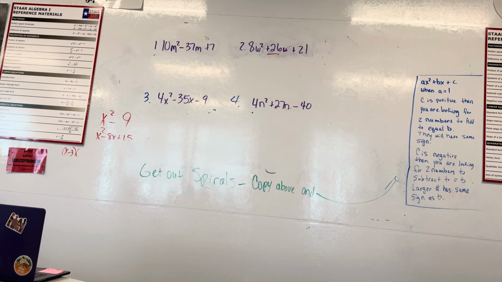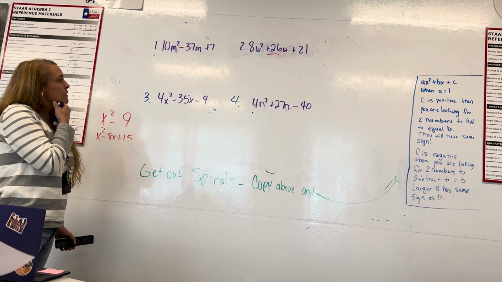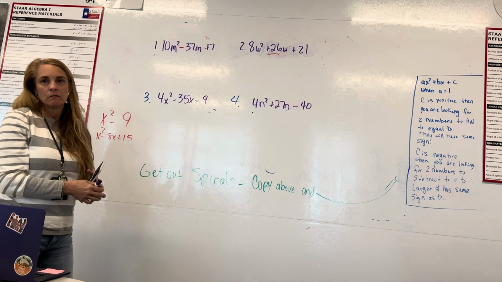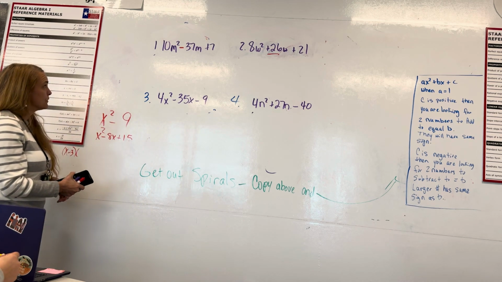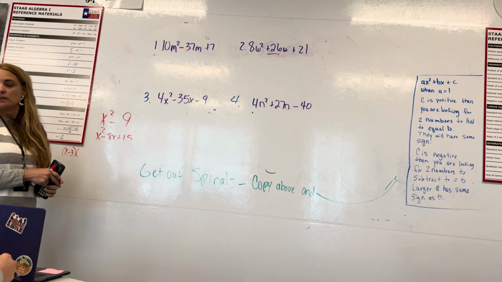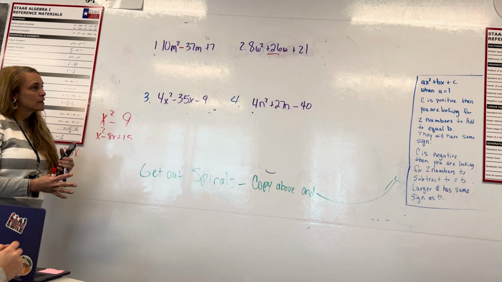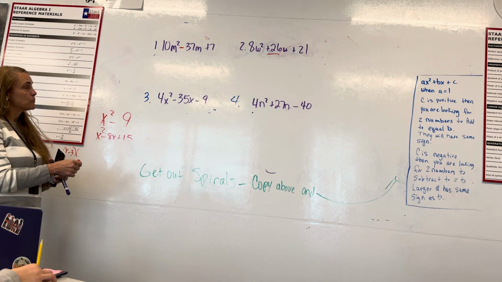So we are continuing on factoring. Notice on the right-hand side, which I will post, there are your basic factoring rules. And so what's the difference between these problems and the ones we've done last week? Did the ones last week have a coefficient in front of the first number? No, that's the difference. But as far as the steps, and as far as what multiplies to give you this and adds together to give you this, it's basically gonna be the same thing.